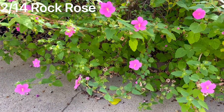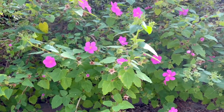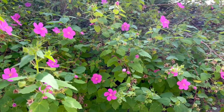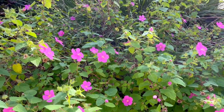Next up is the rock rose. I love those purpley pink flowers. This one also blooms spring, summer, and fall, and it's another great border plant since it also stays two feet or below in size but it grows out really well. Bees and birds and butterflies love this. It's another pretty addition to any zone 9 flower bed.